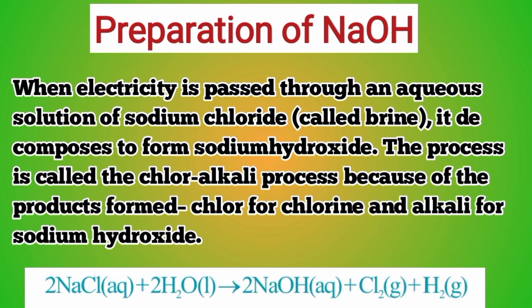alkali for sodium hydroxide. So finally, 2 moles of sodium chloride and 2 moles of water molecules are combined through electricity passed through an aqueous solution to produce sodium hydroxide solution, and chlorine gas and hydrogen gas are also liberated. So here the products formed include sodium hydroxide. So these are the important points.